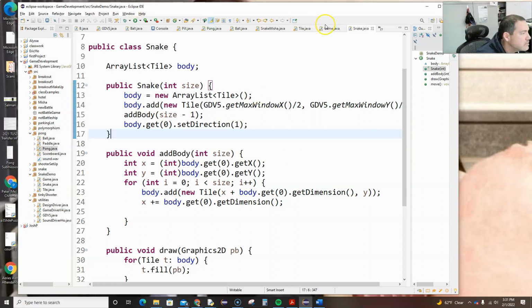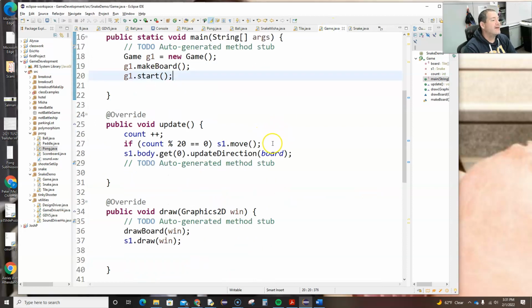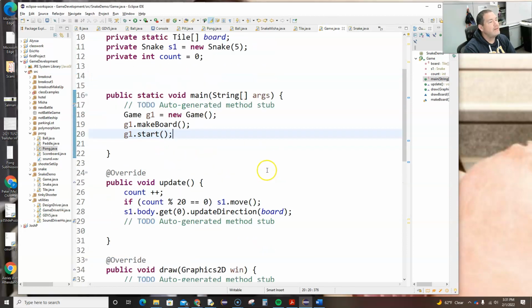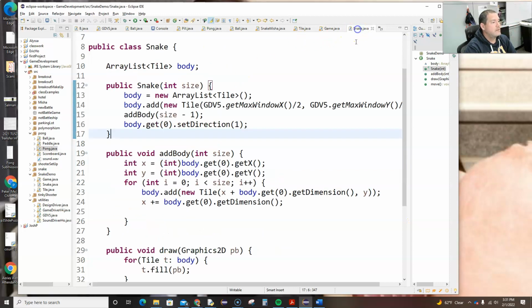I think when I, what did I say? Add body here. Yeah, in fact, when I add the body, and actually add body is a little more complicated. You're going to see in a bit. Add body gets a little more complicated depending on how we're moving beforehand. We have to figure out where we're going to put it. But here's my add body.